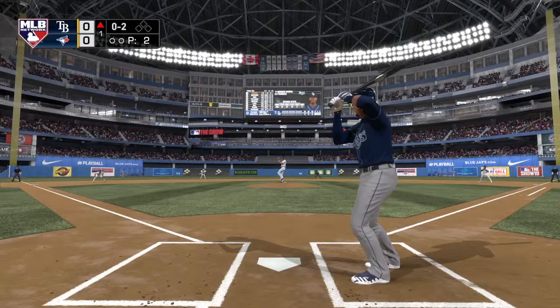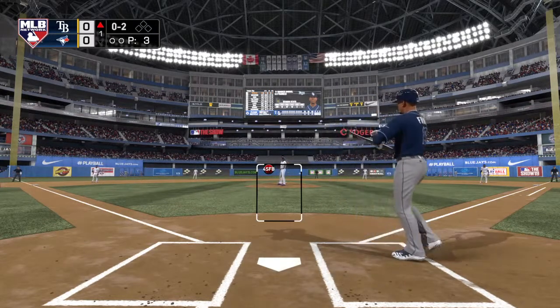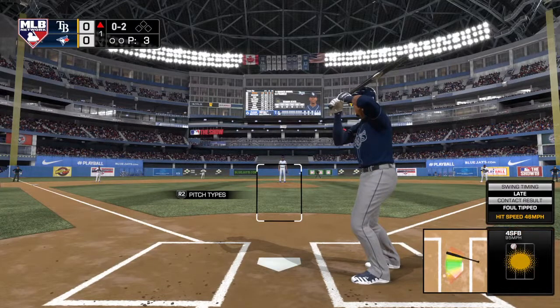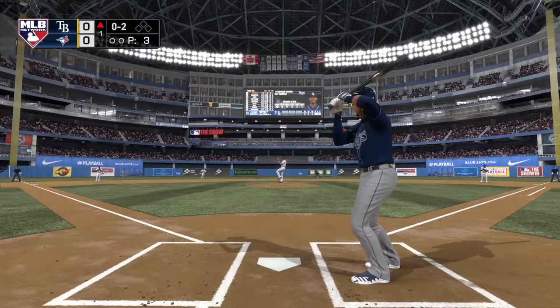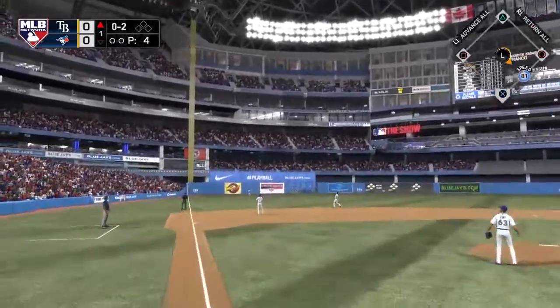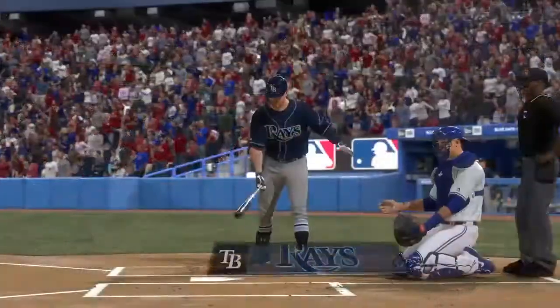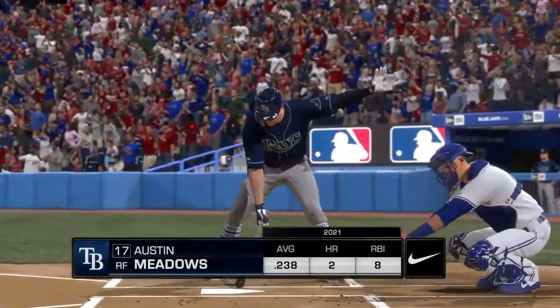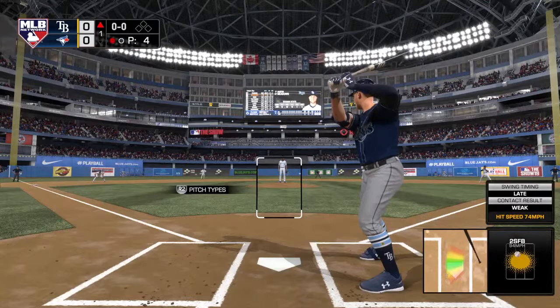The windup and the 0-2 pitch. And it's fouled away. The 0-2 once more. Fly ball right down the line in left. Gurriel is after it. He's there and records the first out. So the bases are empty with 1 man gone. And Austin Meadows will be the next to bat.